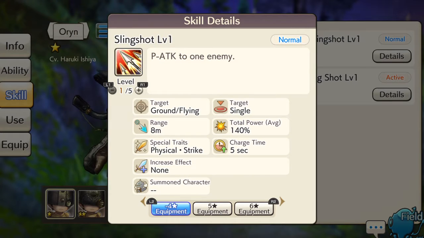The details here: a player attack to one enemy, it's a long range attack. It targets ground and flying. It's a single target attack, range 8 meters. Total power of 140 power average. Its special traits: physical and strike. Its charge time is 5 seconds. That's his normal attack, which is not his active.